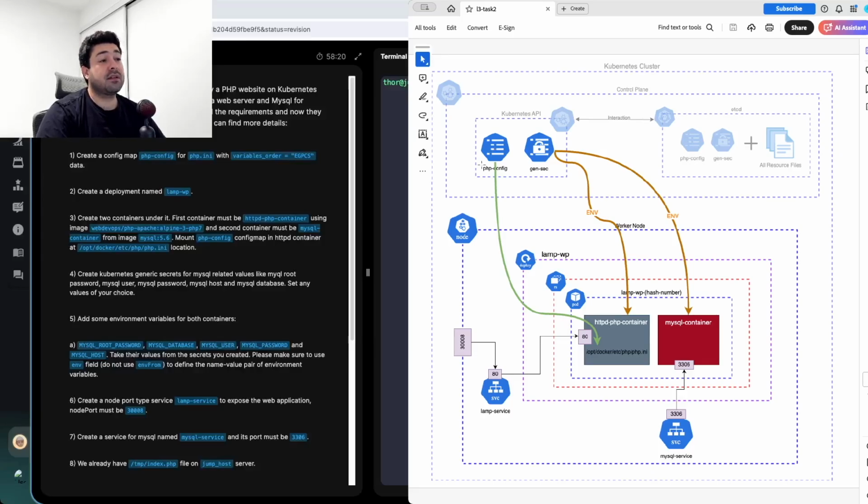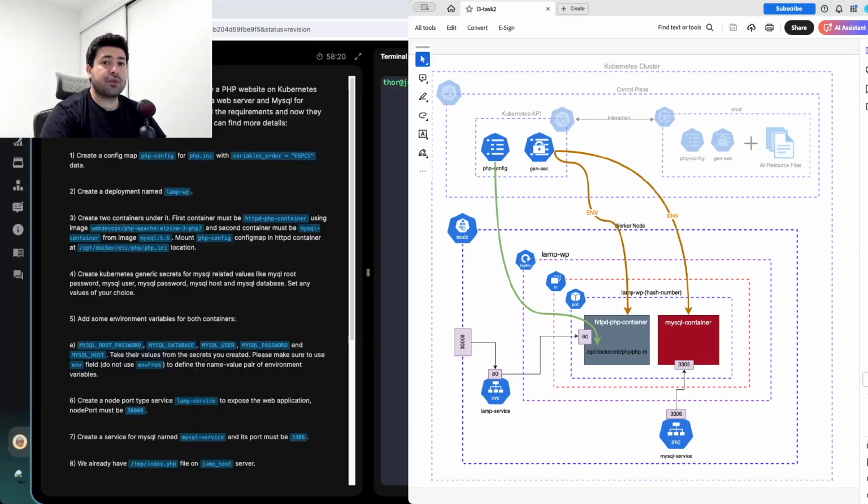The configurations inside this config map will be mounted in the Apache container, as we will see later on. Basically, the config map named PHP config is used to store the configuration for PHP settings, specifically this file, which is php.ini, and it stores it with the variables order settings indicated here.